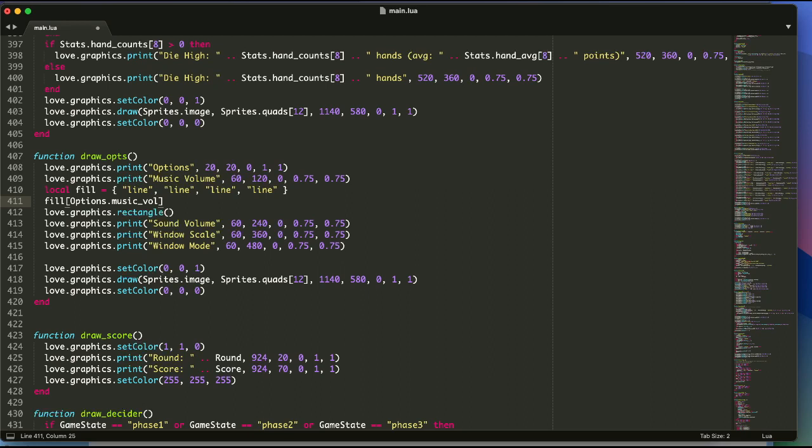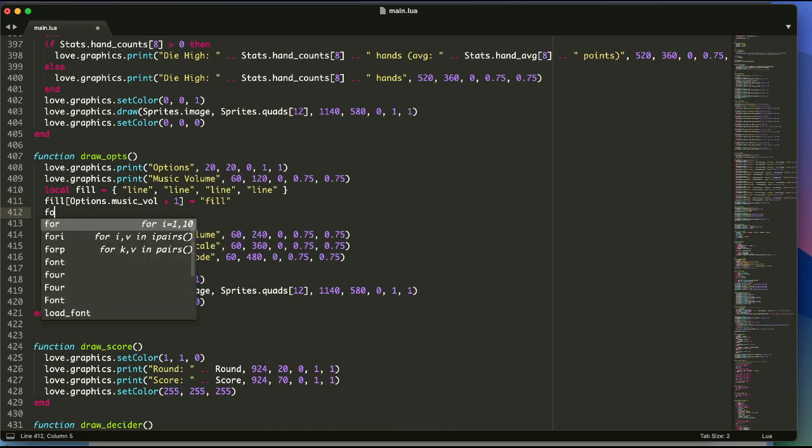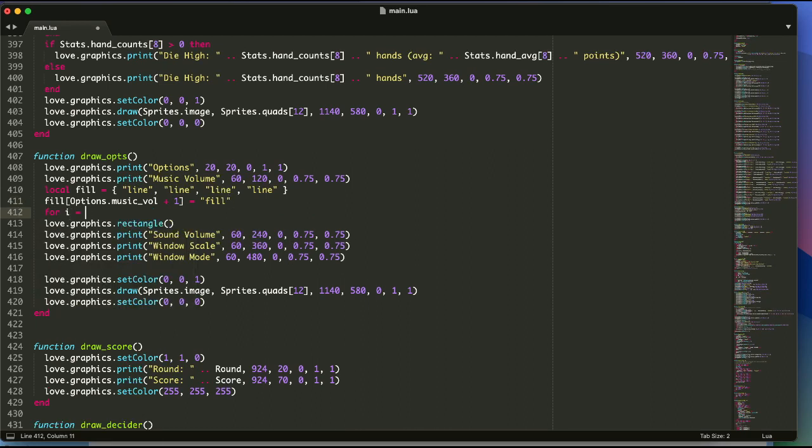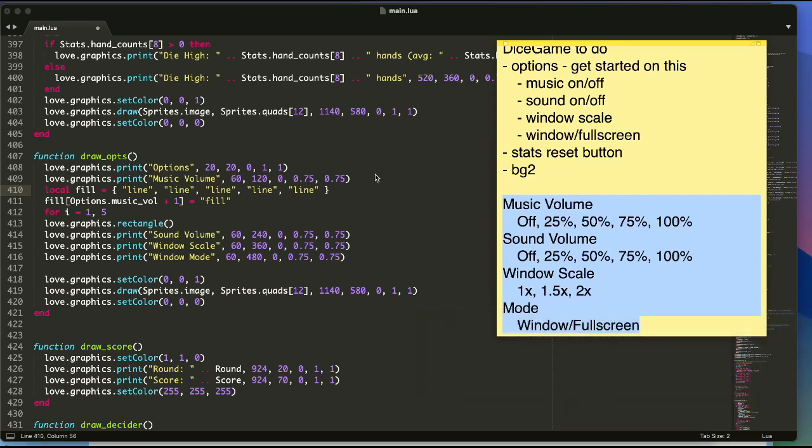Music vol plus 1 equals fill. And what we're going to do is for i 1 through 5, right? 2, 3, 4, 5, yes.